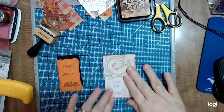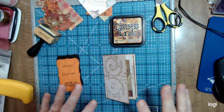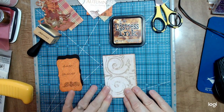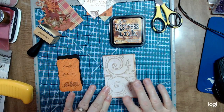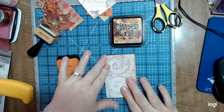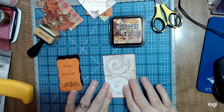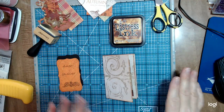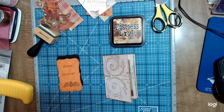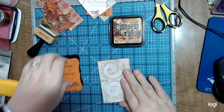You can fast forward as you need to. I have pretty much everything cut out. I have a bunch of stamps, die cuts. What else was I going to put on there? Oh, I have some of the Tim Holtz embossing glaze. I want to try my hand at that. So I may be pausing here and there to go off and get my stuff, just so you all know that. So anyway, I'm going to go ahead and start.